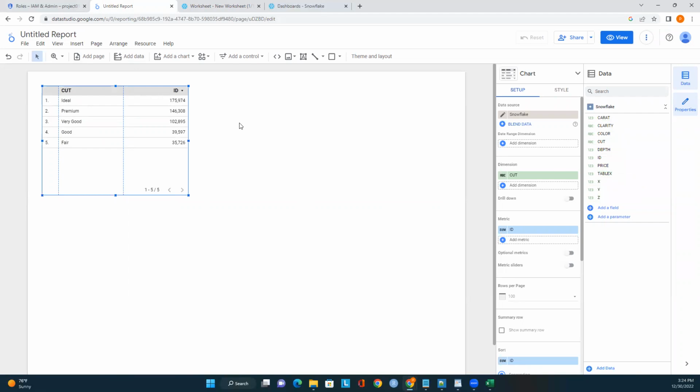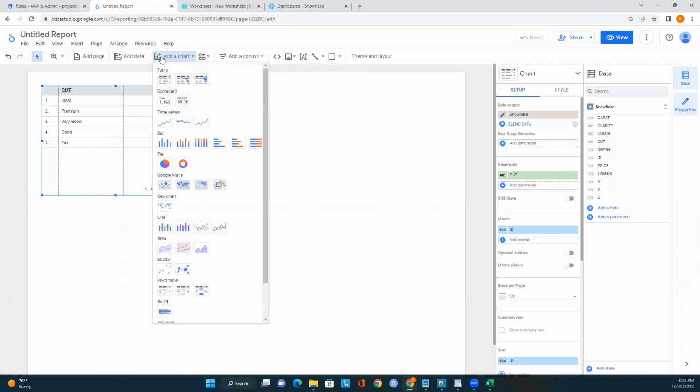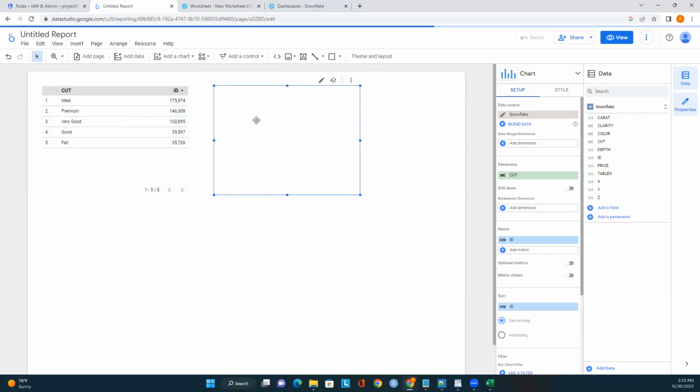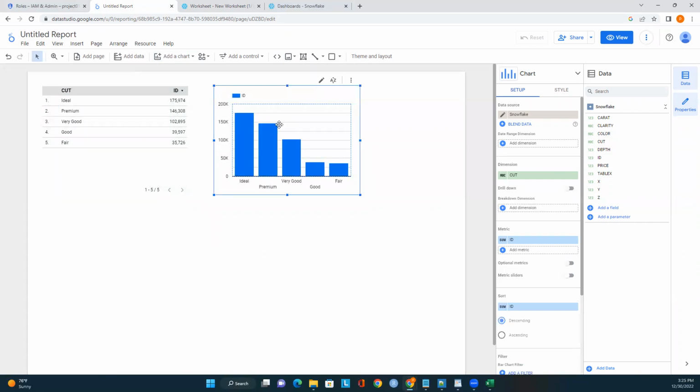If we want to add a new visualization to our report, how do we do that? Just click on chart. Now which one do we want to add? I just want to add a bar chart. So now I have a bar chart. Select the bar chart, and now we need to select the attributes.